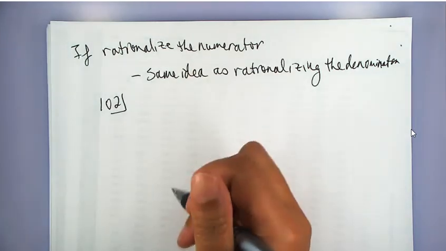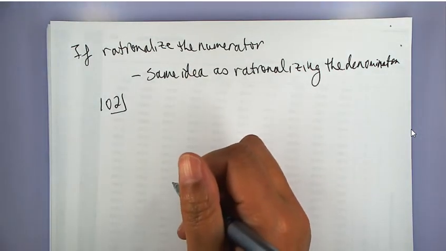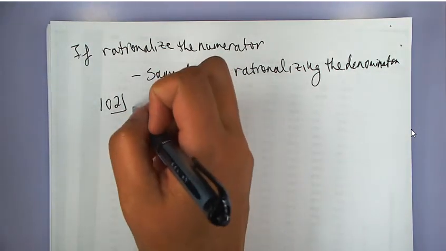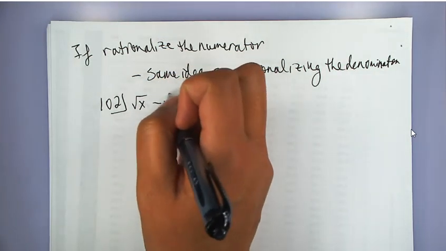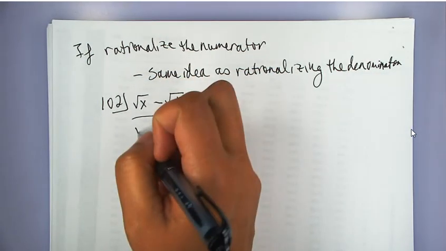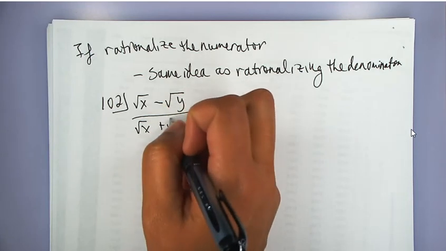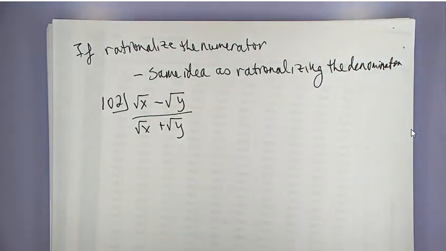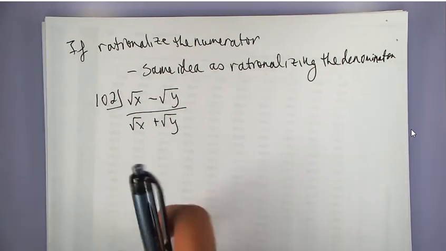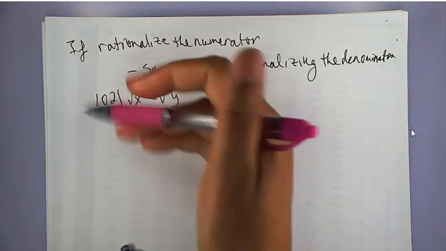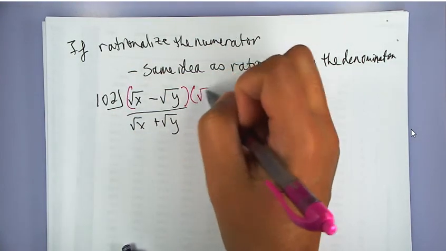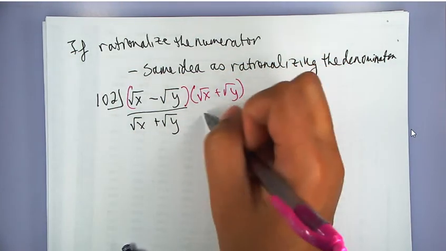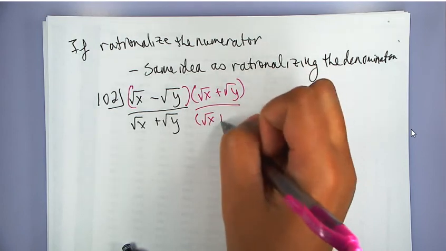Normally when we want to simplify a radical, we rationalize the denominator, but this time they specifically asked us to rationalize the numerator. So we get conjugate, so we end up with difference of two squares, that's x minus y, and then on the bottom we FOIL it out. So we end up with, for square root of x, so we end up with x, then plus square root of xy, plus square root of y at x, and then plus y.